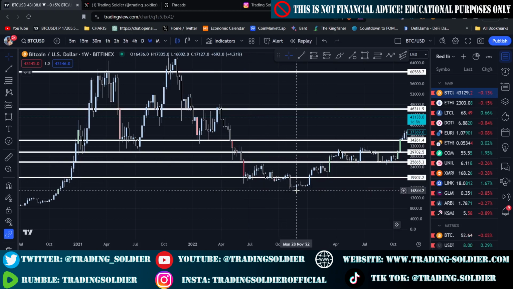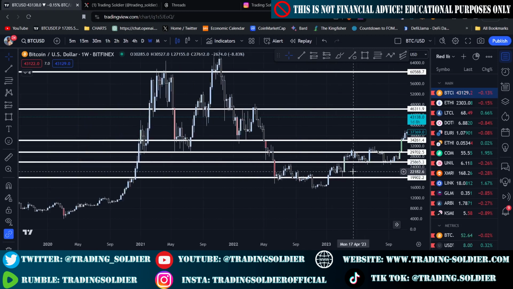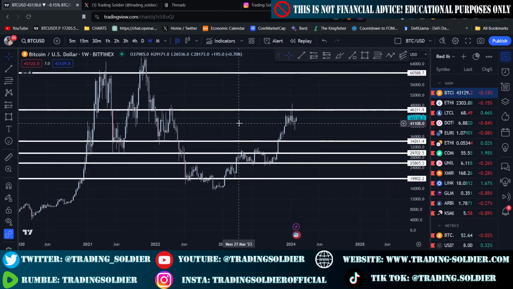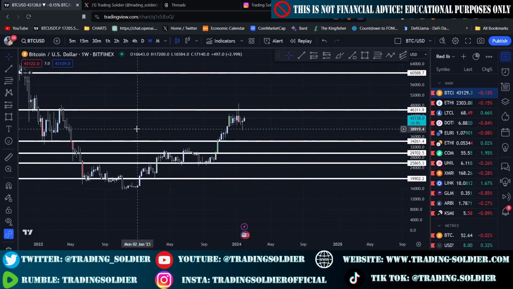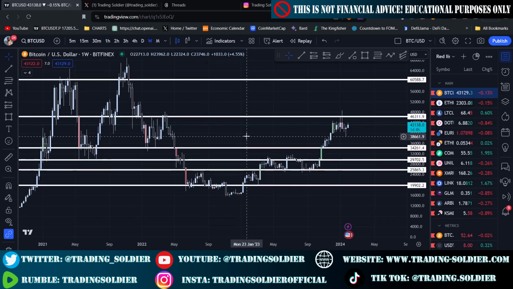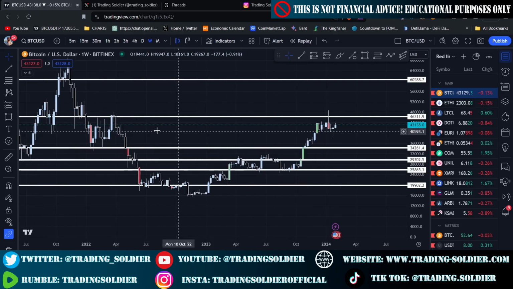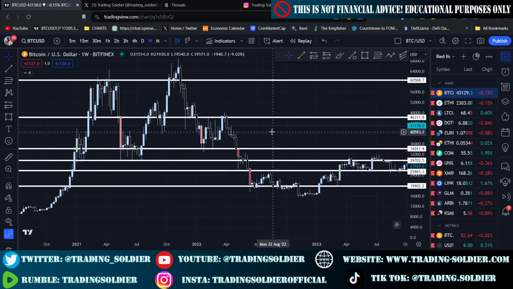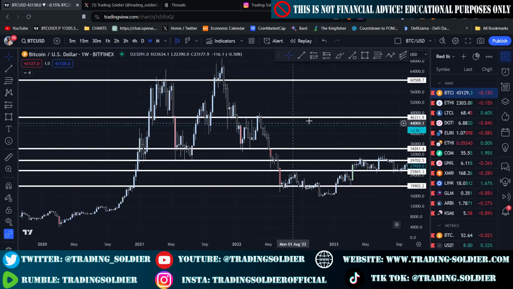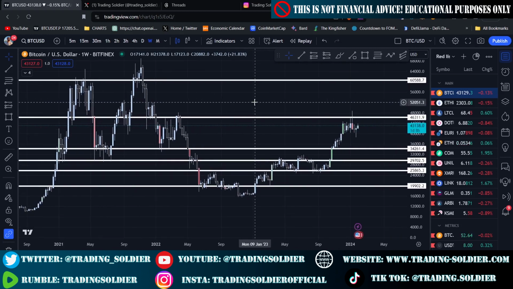If the support was broken, you can buy on the break of the support, hold, and then sell again in the higher part of the resistance of the range. This is very useful for swing trades, to hold spot trades for two to three weeks and then sell: buy at support, sell at resistance. Very easy, very simple, without liquidation prices and without leverage. So this is my main strategy to find support and resistance levels.